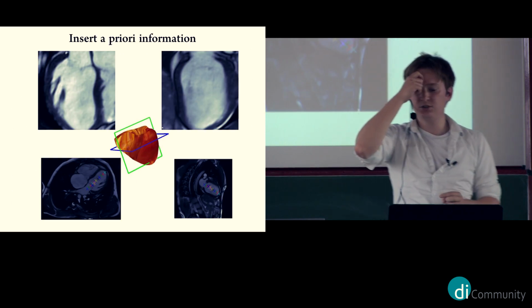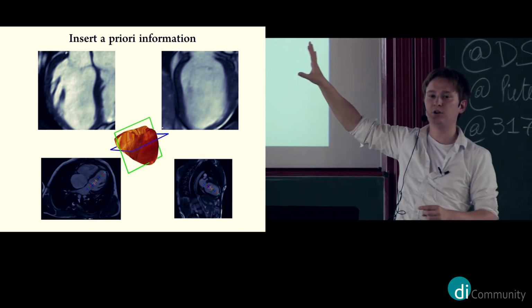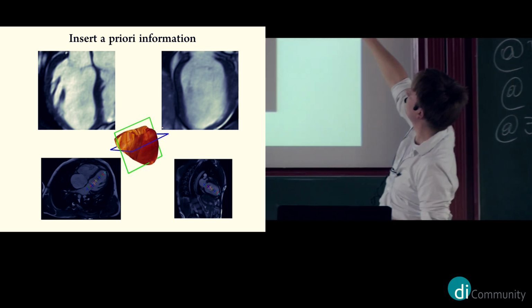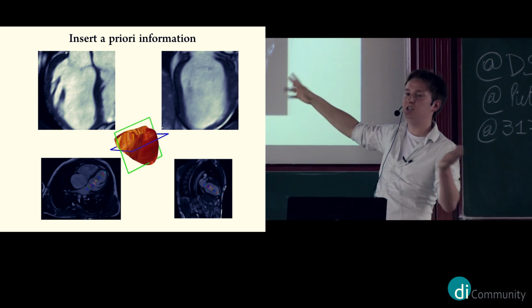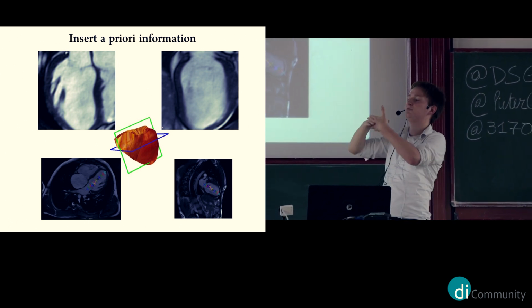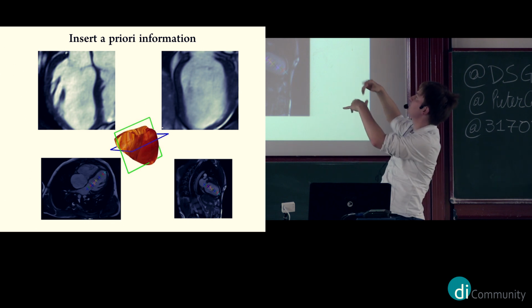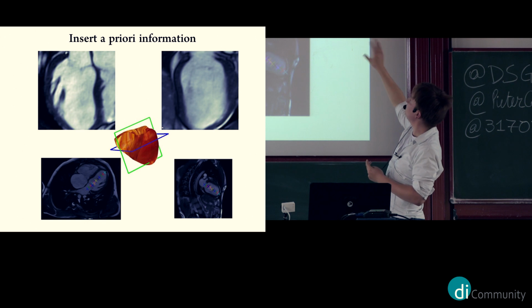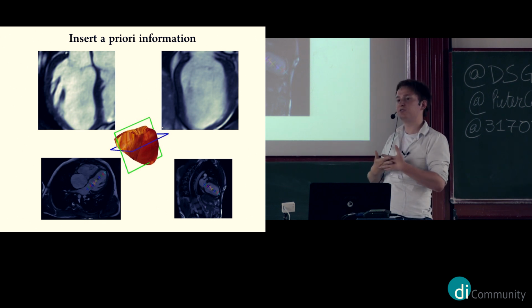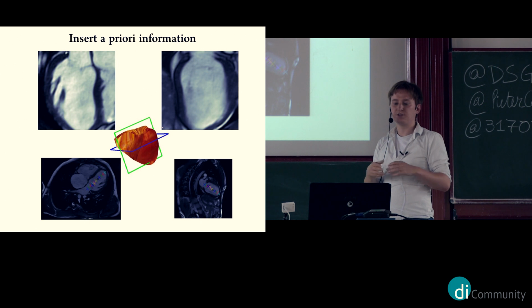Another example is from this year's competition, where we needed to estimate the volume of these heart chambers based on MRI images we had. For example, on top we have two MRI images. The red blob in the middle is like a 3D model of a heart, and you can see that these two images have been taken orthogonally from each other. Instead of our network having just to learn, if I see these two images, this volume of the heart will be about 70 milliliters, we say: try to estimate the area of this one and the area of this one, and we will do a mathematical computation to estimate the volume instead. So this is a priori information. We know something about the problem. We know how to calculate volumes, and this a priori information will really help regularize your network a lot.